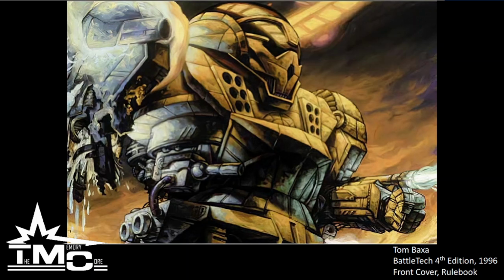And again, there's something about that oil painting vibe that just draws me to it. I would definitely love to know how this was done, how he decided to do it. And again, you have these strong light sources. You've got the lights in the background reflecting on the head. You've got that yellowish ambient light across the mech. You've got sparking and fires from the damaged arm and how it highlights that side of the mech. You've got the medium laser firing and how that highlights the arm, the side of the torso and the hand. It's really, really good stuff.